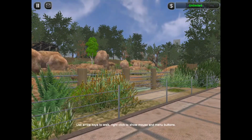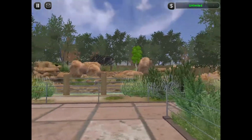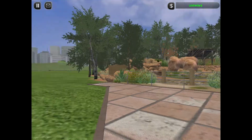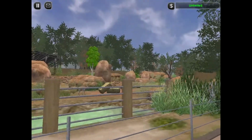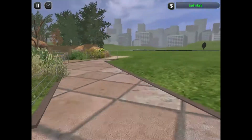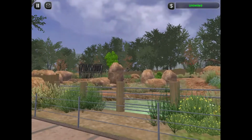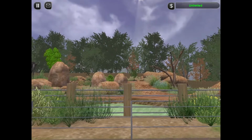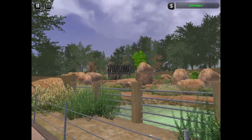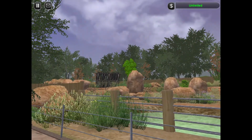It's got elevation to it, which is really nice. All of the other exhibits did not have any elevation, which is very, you want elevation in your exhibits. You don't want them to look flat, or at least you don't want them to look all flat. And so adding some of that hillside to it, I really liked. And I feel if your zoos have to work around those natural obstacles of hills, so inspiration for myself maybe in my other zoo that I'm working on, sort of, maybe.